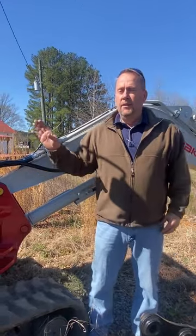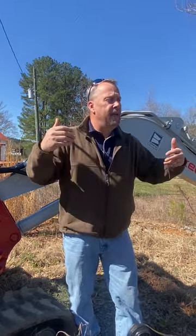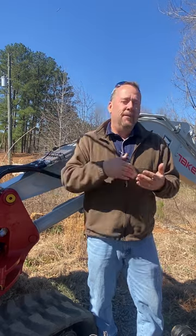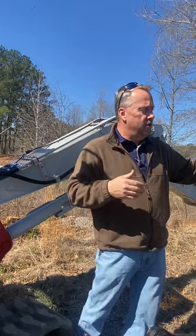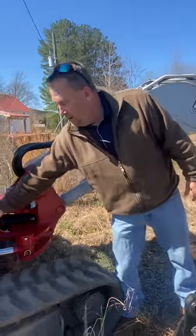The only thing I ask you to do is grease this turntable once a year. For average people putting 250 to 300 hours a year on a mini excavator, that's the interval. For oil changes, the book says you can go 500 hours or once a year — my deal is at least once a year, let's change the oil. If you're putting a thousand hours a year on it, we might go every 500 hours. Let your job and daily operation tell you how often to change the oil.